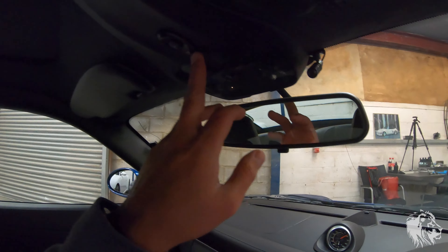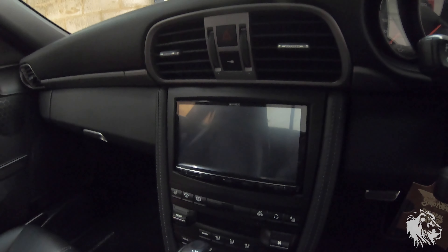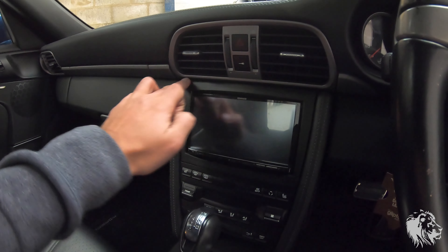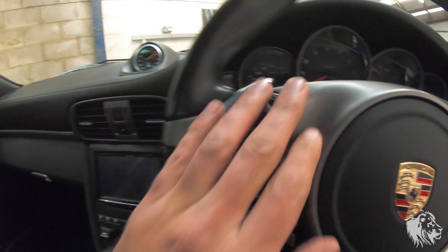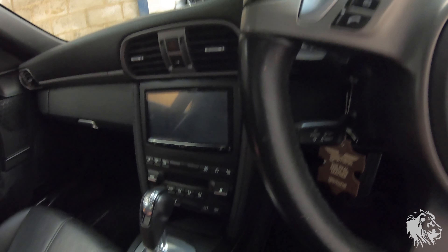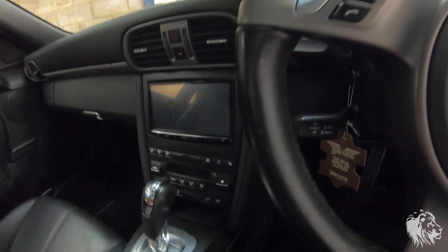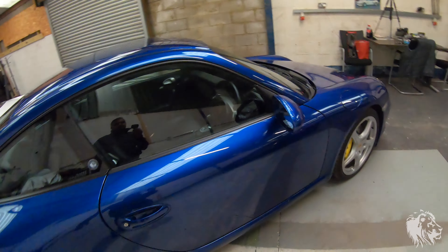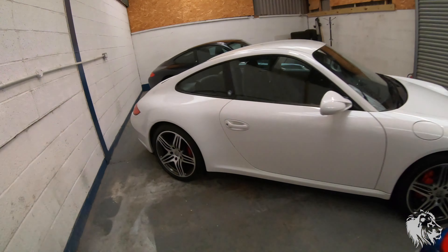The controls for the sunroof are up here. This car has an aftermarket CarPlay system — it's a Kenwood unit. Some people prefer Pioneer, others prefer Sony — all of them have a version that will work here, and you get a surround that you buy separately. Steering wheel controls can all be fitted to work with an aftermarket head unit. That has the added benefit of CarPlay and modern technology, which is worth considering given these are 2009-2010 cars — around 13-14 years old now — so the technology has obviously come a long way.